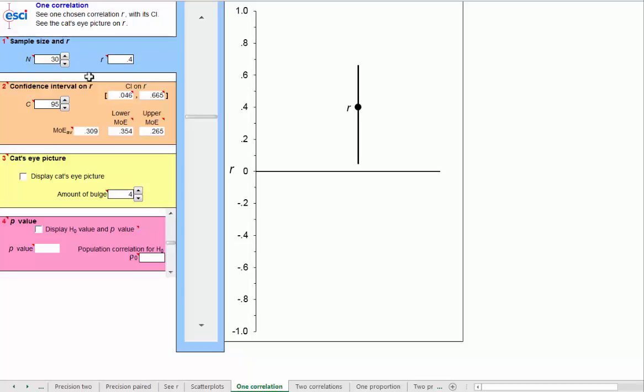Now for an r value of 0.4, let's change n, the sample size. What would happen if n is larger? Of course this confidence interval will get shorter. There's n of 90, and there's n of 120. There we are back again at n is 30, down to n is 10, and we've got an extremely long confidence interval.